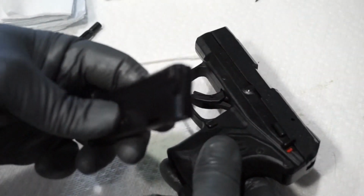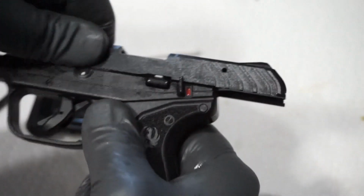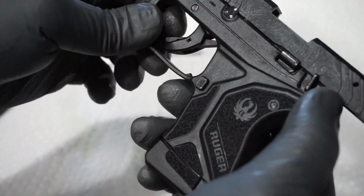Take your clean, empty magazine, double check the chamber. All right, go ahead and cycle it a couple times and make sure it's going to go back to its normal position. If you have any problems, go through disassembly and reassembly like we just did. Okay, it's very easy to manipulate the slide on this thing. Okay, put your magazine in. Go ahead and pull back. Okay, it's going to pull back and lock open, which is what you want it to do.